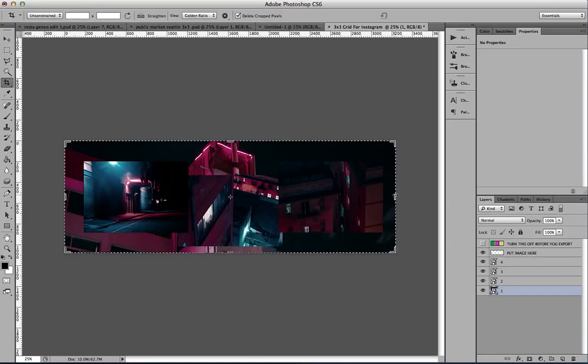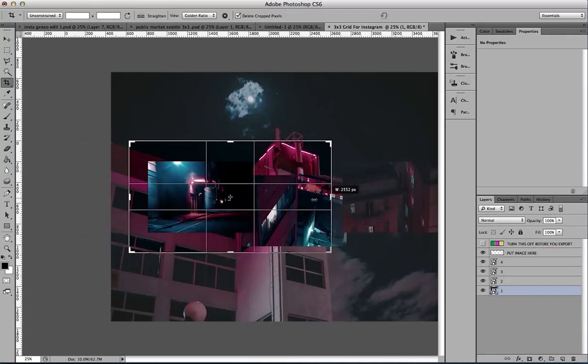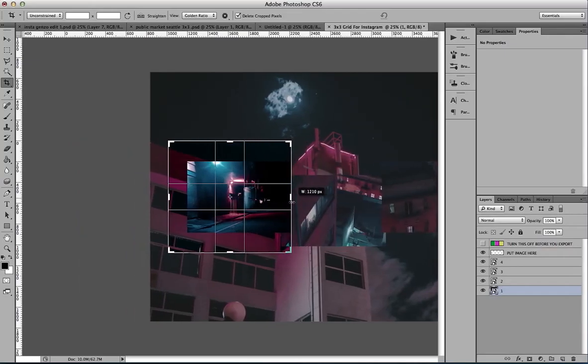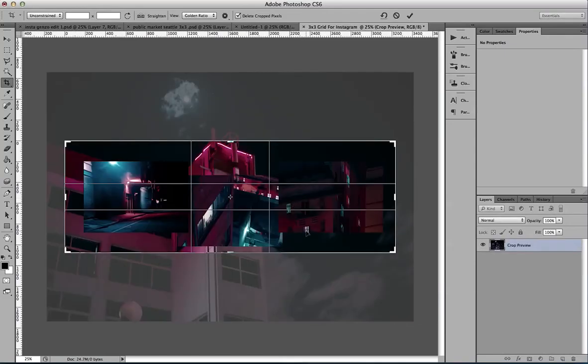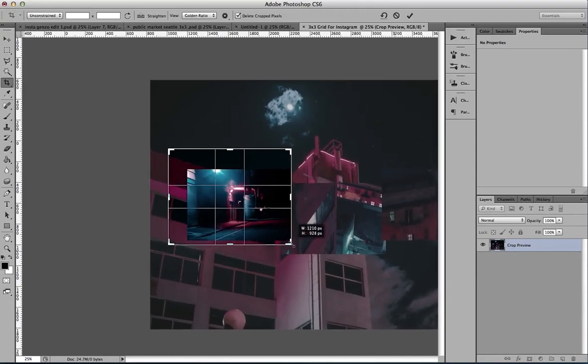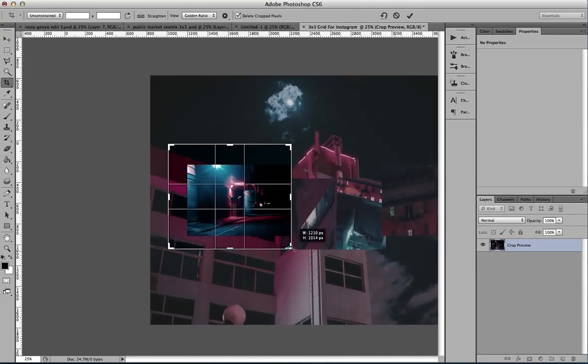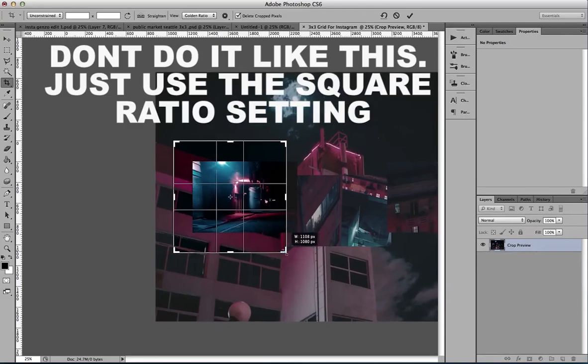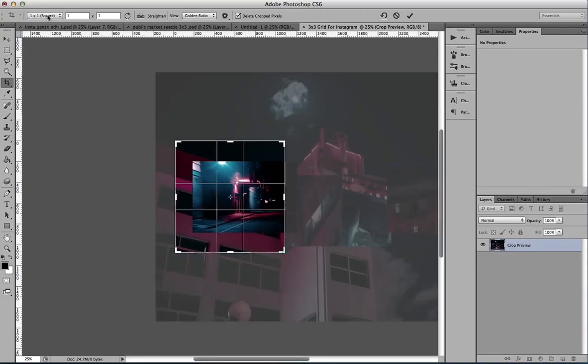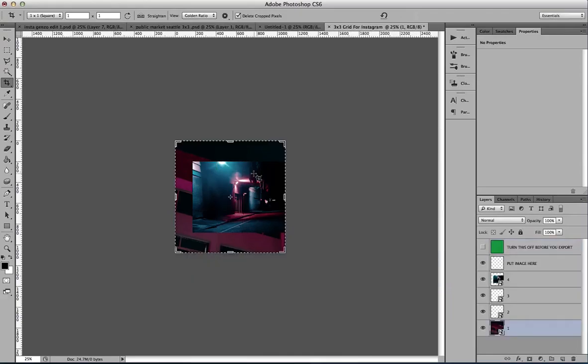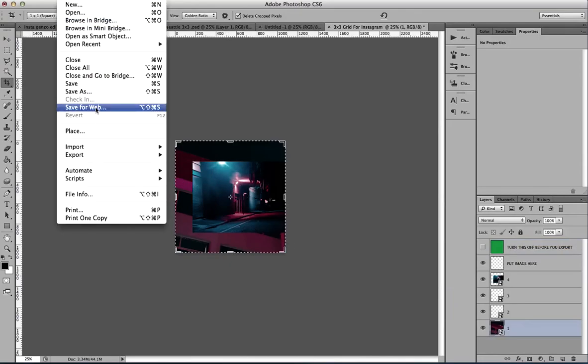Bam. We're going to export this as 3 different grids, or 3 different images essentially. And if you look right here beside me, you can see the width. Actually, let's do it this way. Boom. We're just going to do 1080 by 1080. Just go up here and put this on square. I did that the long way. So anyway, you're going to push enter. And then you're going to just have this image right here. And now you're just going to export it.